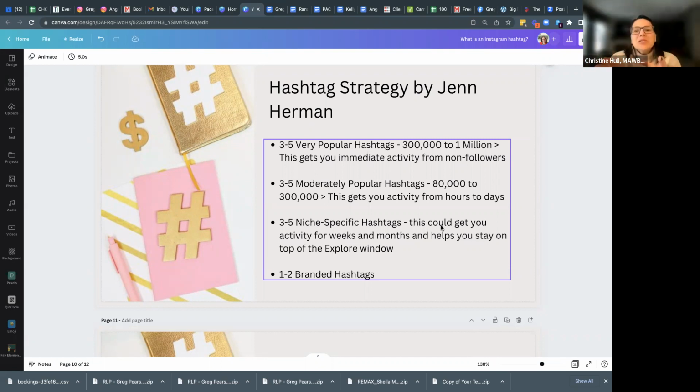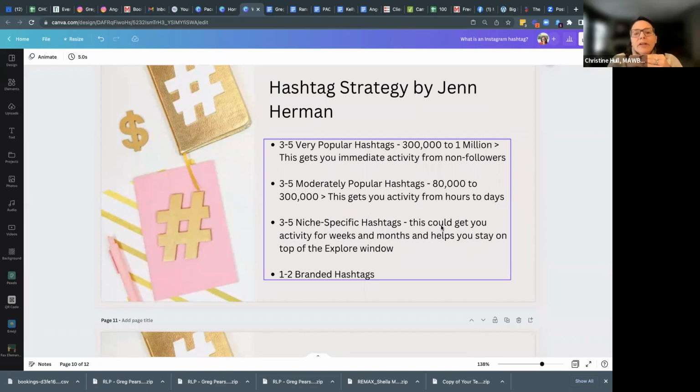But she has this theory, and it works, that if you use just a few hashtags, 3 to 5 max, that have between 300,000 and 1 million, they're very popular, but they'll get you immediate activity from non-followers. Your non-followers will see those and you'll get some likes and some views and some impressions.